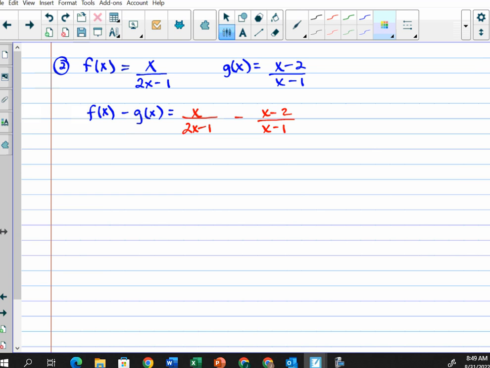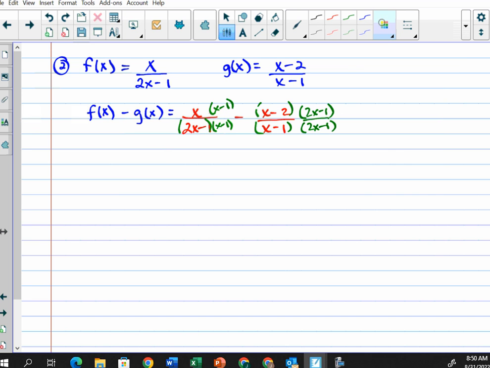Guys, I'm going to start going through it. If you're still working, that's okay. You need a common denominator here. So the first fraction, I have to take numerator and denominator times x minus 1 from the other fraction. And then the second fraction, I'm multiplying numerator and denominator by 2x minus 1. Again, guys, that's a well-chosen 1. It's 2x minus 1 over 2x minus 1 is 1. So I'm not changing the value of anything. I'm just manipulating all of this so that I can actually subtract the two fractions.